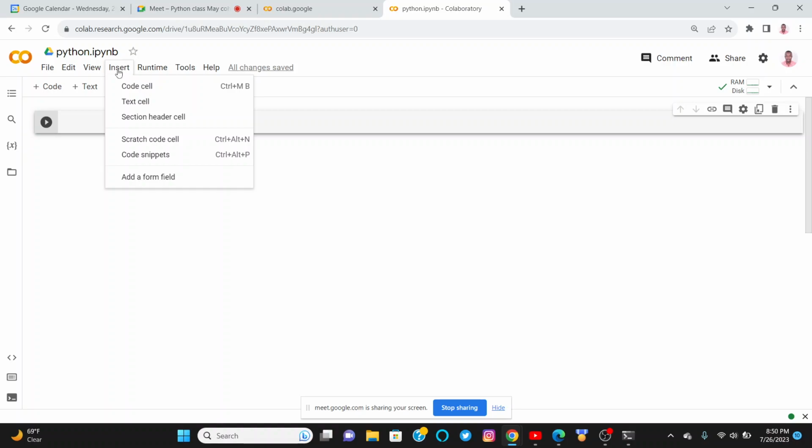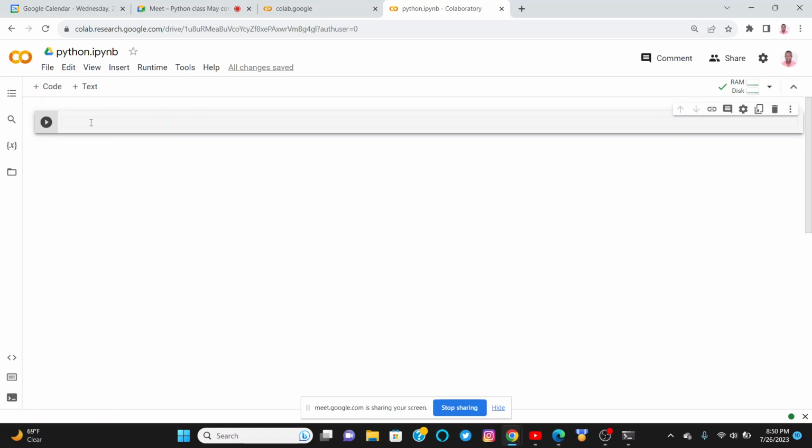You also have insert. You can insert a code cell. Instead of going to your toolbar navigation to insert another cell below, preferably, when I use Colab or Jupyter notebook, I press Shift and Enter to execute my cell, and by pressing Shift and Enter at the same time, the notebook generates a new cell below the executed cell.